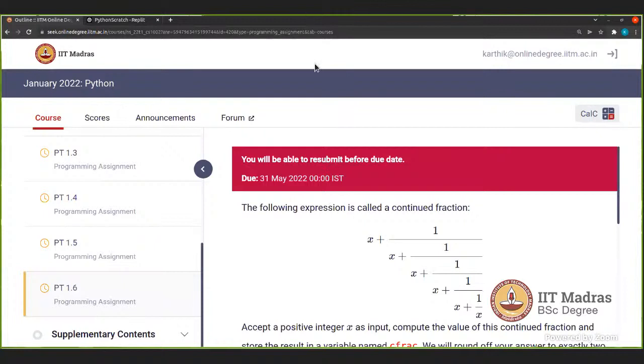So do we have to compute the value of this expression by hand and then put it in the program? I mean, if you already know Python, then maybe you can use loops, you could use recursion. I am not saying that you have to force yourself to solve it some other way. So that's why I'm saying that this particular question, at least in the first few weeks, the method we'll use is the concept introduced in a particular week.